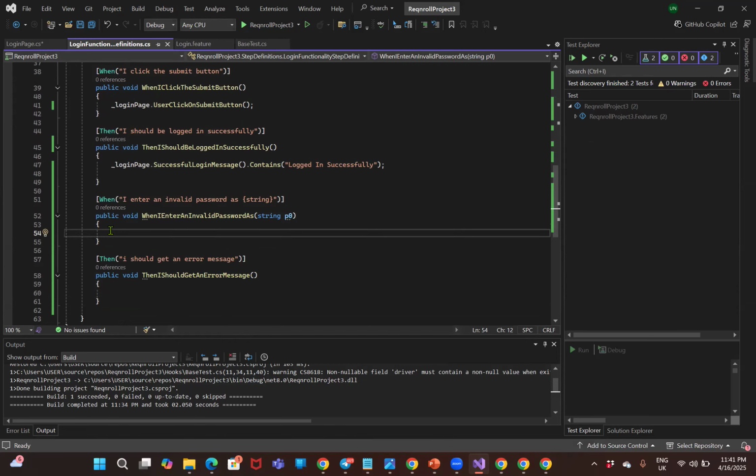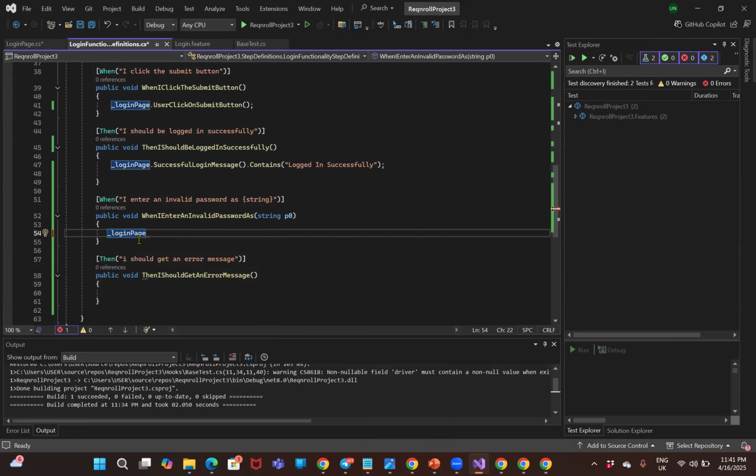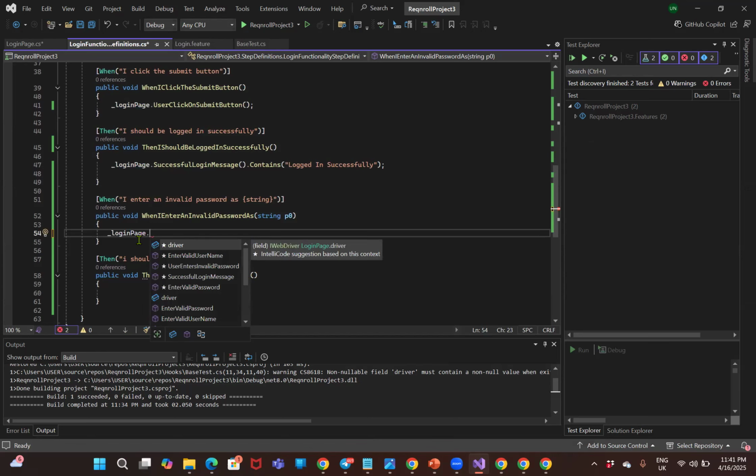Look at what you have in line 47. Do you get? But we're trying to write for invalid now. So are we going to copy the same thing there?